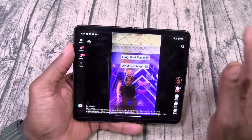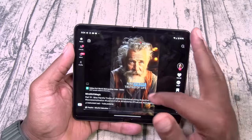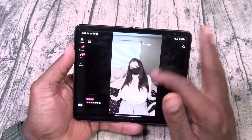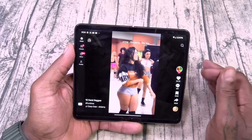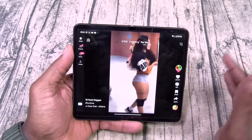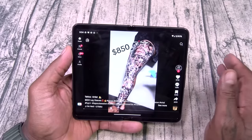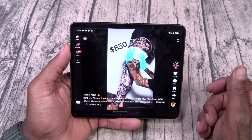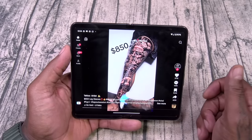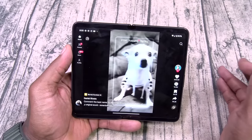Okay, let's see anything going down. Okay, some magic tricks. Got dogs fighting. Okay, anyway, sorry, this caught me off guard. Okay, now, what sport is this? Whatever sport this is, I'm going to have to get involved with. Okay, that looks like an interesting sport. Who that? Dwayne Johnson out here? Okay. Anyway, look at these tattoos. Woo, these tattoo artists nowadays. This one is fire right here. That look like Zeus or something for $850. You gotta be kidding me. Anyway, so this is how your TikTok is gonna look.